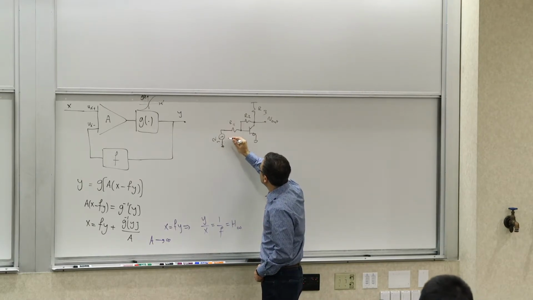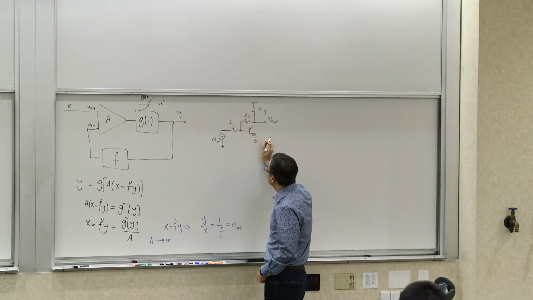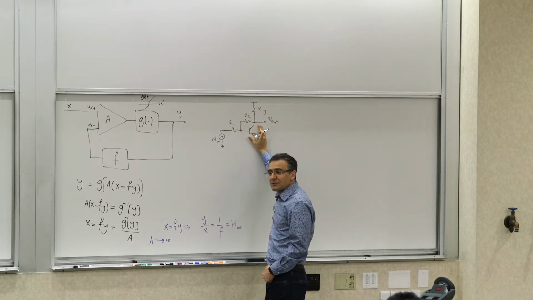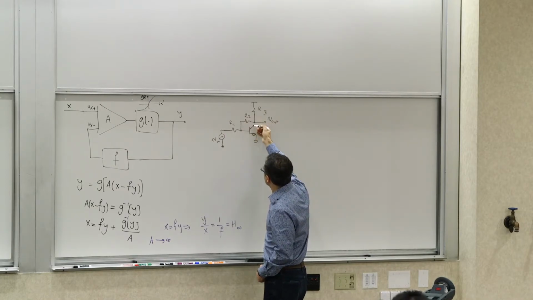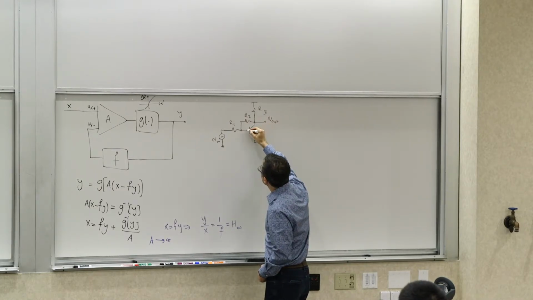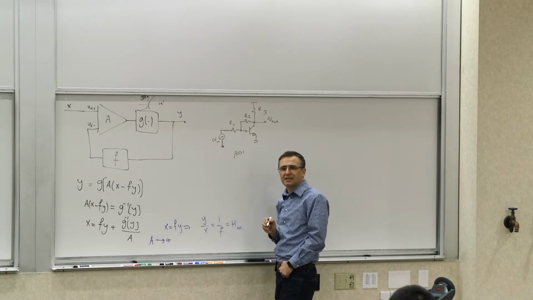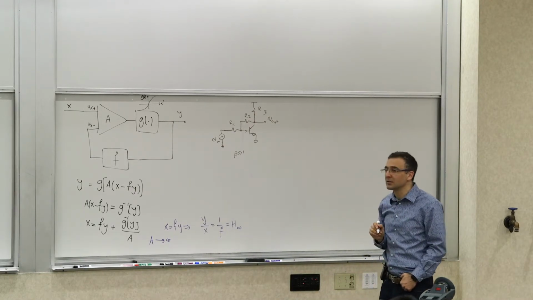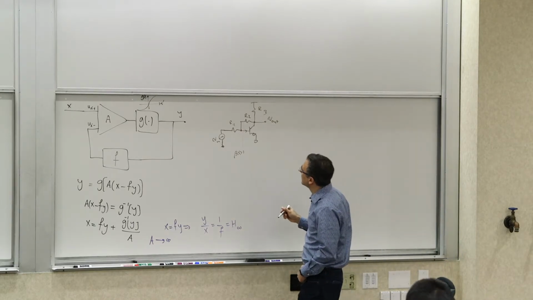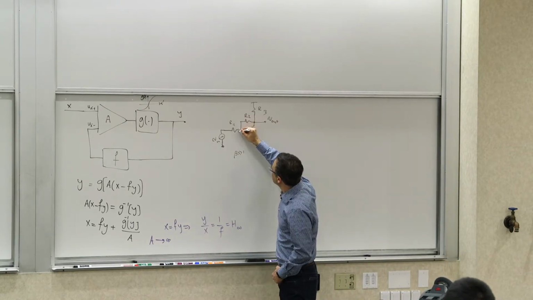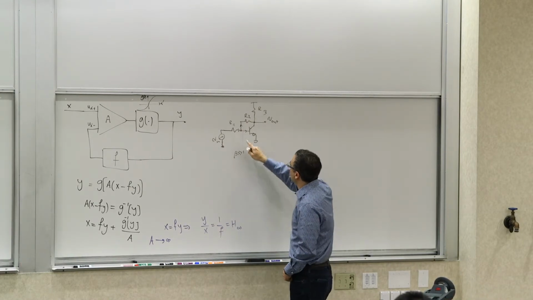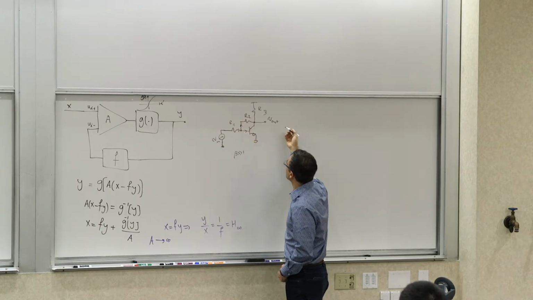So what do we know? When you have a lot of feedback, if you have a sufficient amount of gain. First of all, we know this is an exponential dependence, and it's highly nonlinear, this behavior of the transistor. So the assumption we make is that beta is much greater than 1, so we don't have to worry about the base current. If we don't have to worry about the base current, from a large signal perspective, this current is essentially the same as that current. They have to be the same if base current is very small or 0.